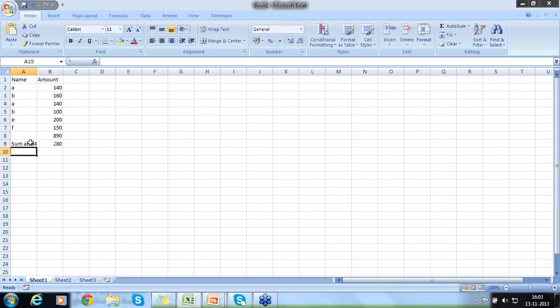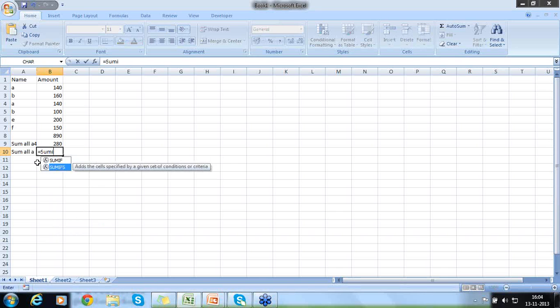Now we are going with a set of conditions. So sum all A. SUMIFS, S for set of conditions, bracket, sum range. What do you want to sum? I'd like to sum this.